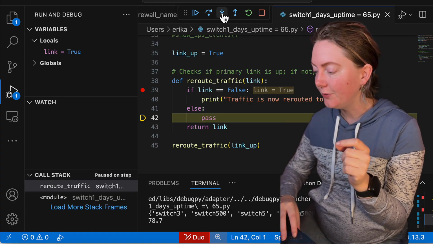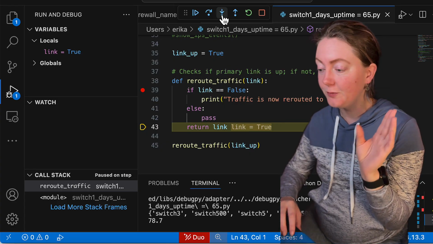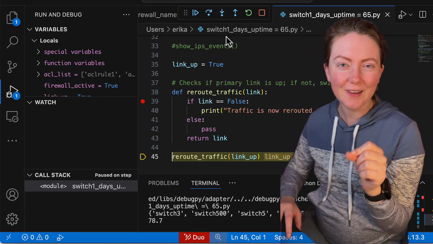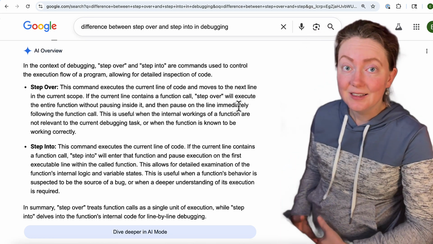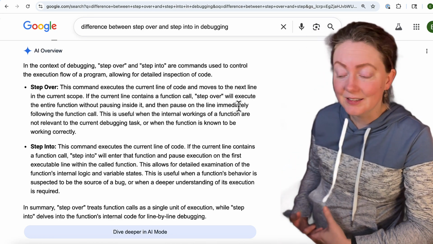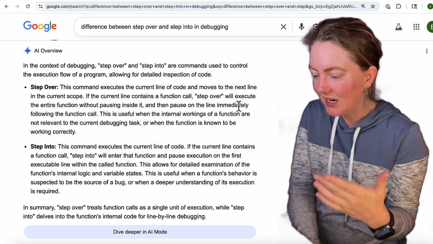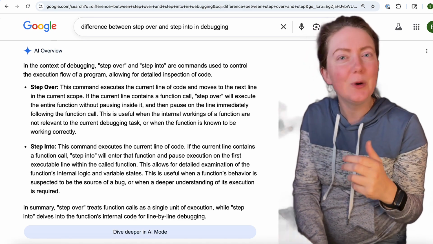Let's run our debugger file again, and let's try to demonstrate the difference between step over and step into. That's the one thing that I feel like I've not really effectively demonstrated yet. So in this case, it's so simple that step into and step over don't really have any difference. And I am going to use AI because this is complex to explain and I've not yet tried to explain it to anyone before.